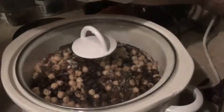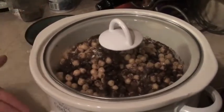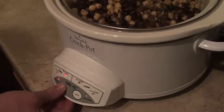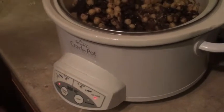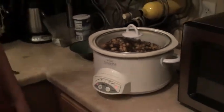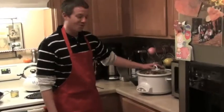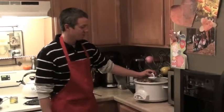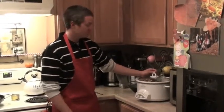All you've got to do is put the lid on the crock pot. You see the timer here — go ahead and hit the cook time. Every crock pot is different; we're giving it ten hours. Do this the night before Sunday and you'll be ready in the morning. You're going to be very pleased with yourself. Make sure you stir it a couple times before you go to bed and you'll be good.